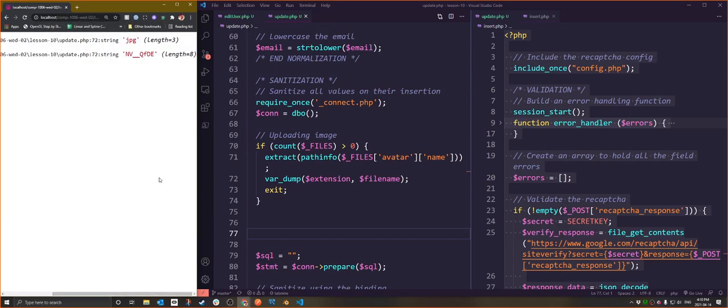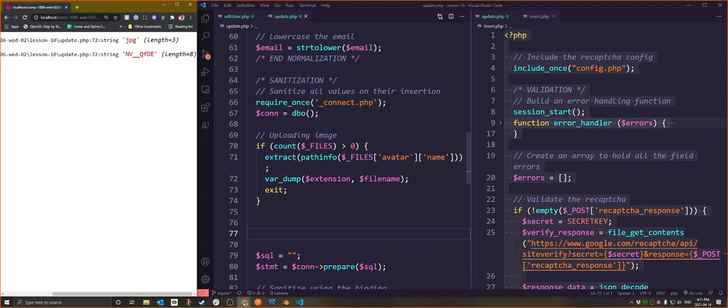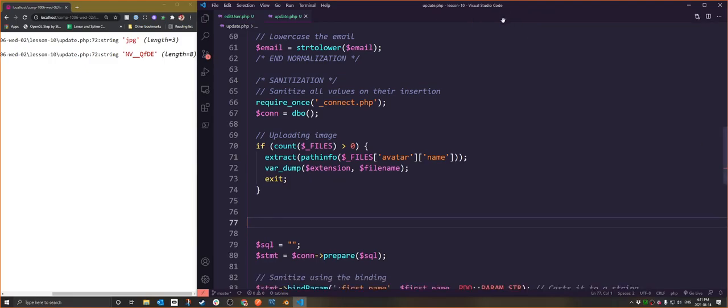And there we go. So extract takes an associative array that has those keys and blows them apart so that you can see these easily. If you're not happy with extract, I know some people don't like it because it's too obscure, too much magic, so to speak. It's hard to tell what it's actually doing, which tends to confuse people.